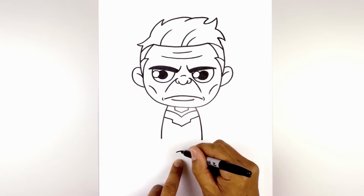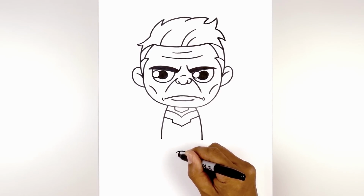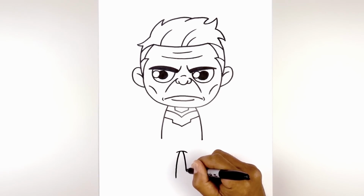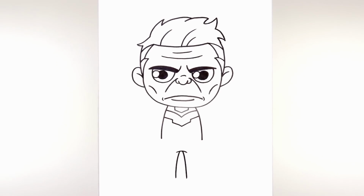Now we're going to leave a gap in the center. Over on the left side, curve out and down towards the left heel. And then on the right, we'll go out and down towards the right heel. Now back on the left side, we're going to round out the heel. So we're going to blend into a curve coming up. Do the same thing on the right side.